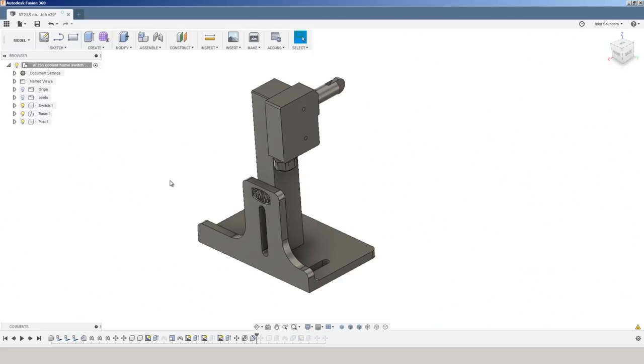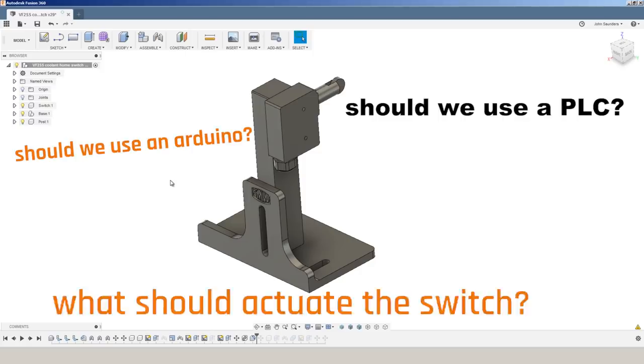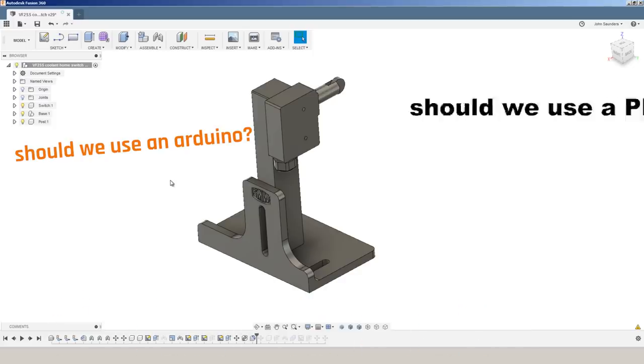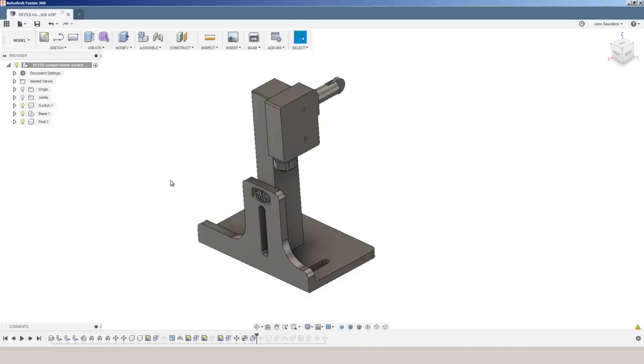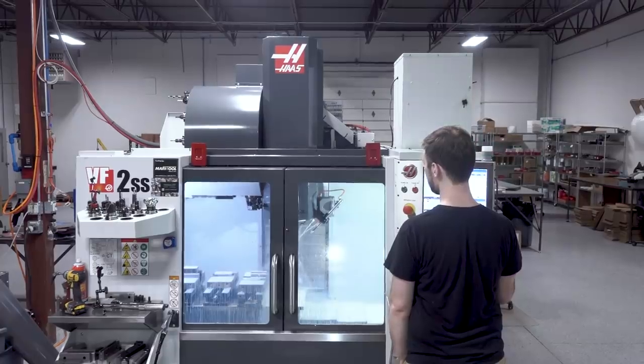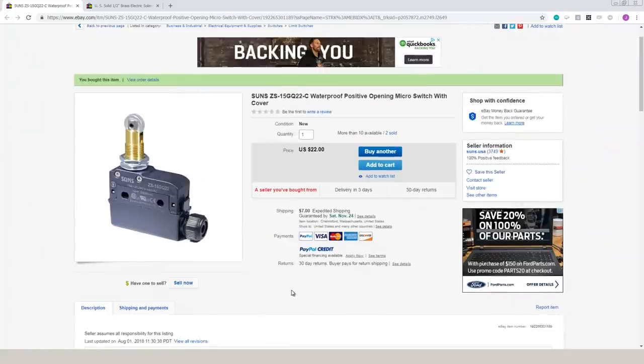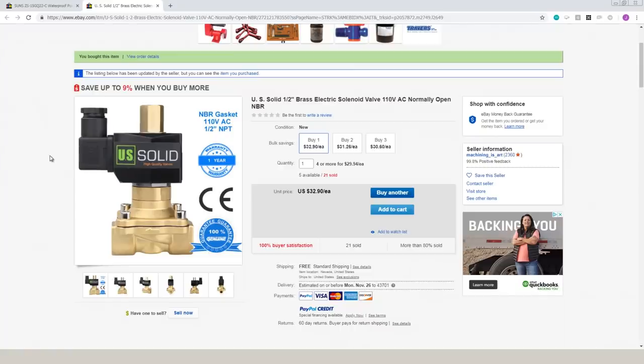The design itself is quite simple, but we put a fair amount of thought into whether we should use an Arduino or a PLC, and what should actuate turning the coolant off or on — with a strong focus around ease of implementation but also long-term reliability. We never wanted a case where we've ruined a part or a tool because our device, which is just a device of convenience, interrupted the natural coolant mechanism at the machine. What we realized is we never need coolant when the machine is at its Z home position. So we're going to use this waterproof roller-equipped switch in conjunction with this normally open solenoid. When the spindle is up, it will shut off the coolant — but if our device were to ever fail, the coolant would still turn on and flow.